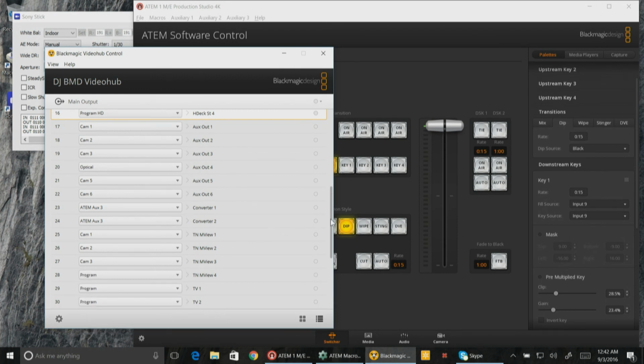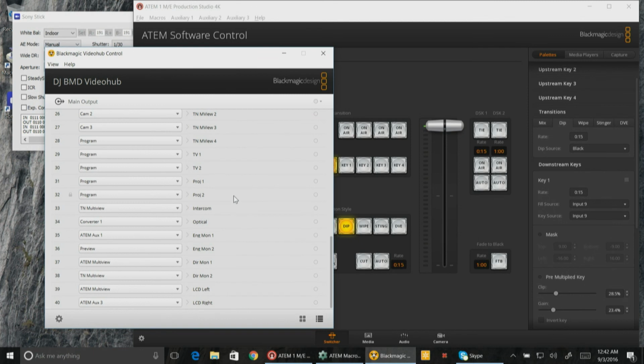These next 4 are discrete outputs on the back of the switcher rack, and then we've got the video for the intercom. In this case, we're sending the multi-viewer out to the intercom, which means that's what's being received by all the cameras. If we wanted to send the program feed, we could select that here and change it.